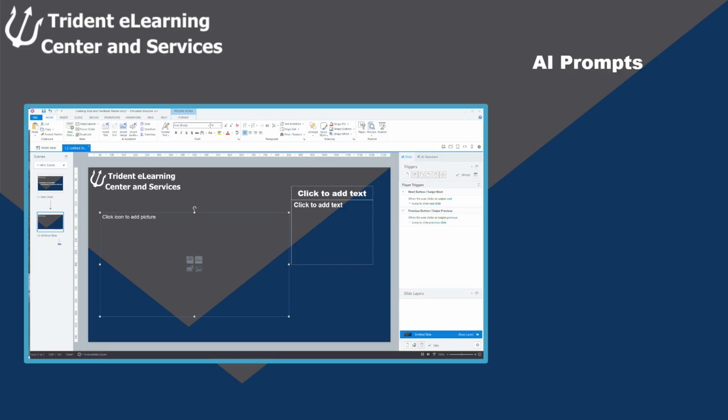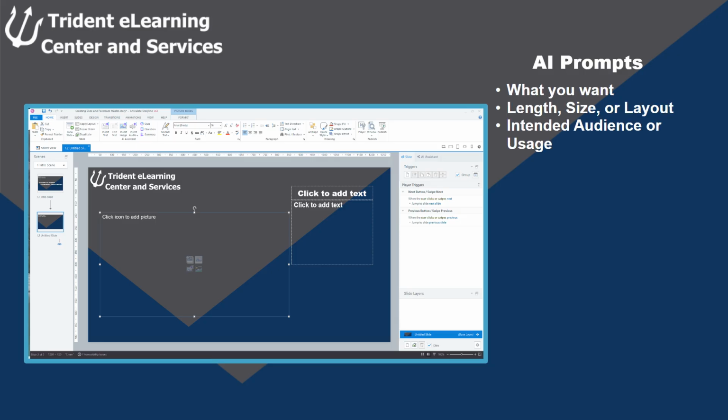The AI can only follow the direction you provide. If your prompt is vague, you'll get vague results. If your prompt is specific, structured, and clear, the AI will usually give you something closer to what you actually wanted the first time. A good prompt tells the AI what you want, how much of it you want, who it's for, and what tone or style it should use. Think of it like giving instructions to a brand new intern. If you don't explain what you need, you can't be surprised when they deliver something odd, overly long, or missing the entire point of the slide.